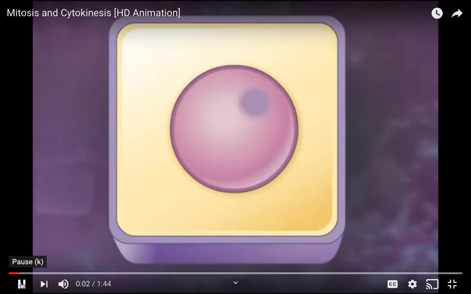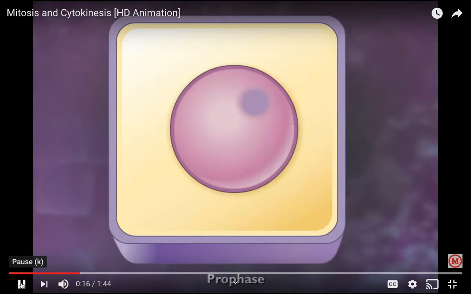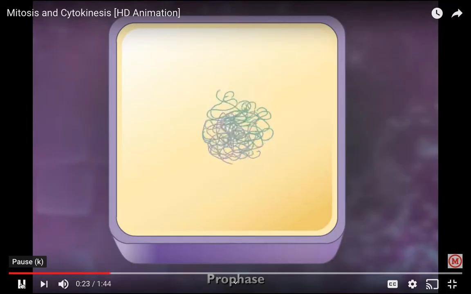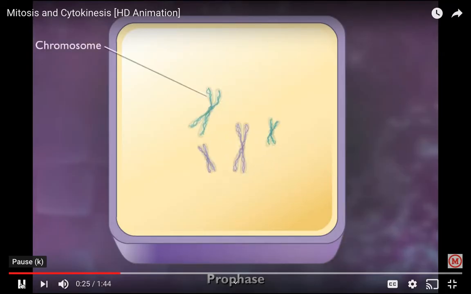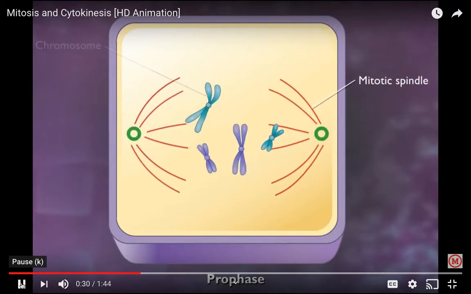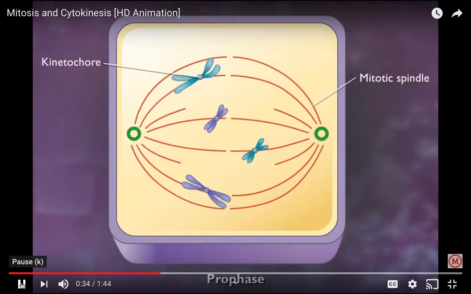Mitosis is a process of nuclear division by which replicated copies of a cell's DNA are organized into chromosomes. The identical copies of the DNA are then divided equally between 2 daughter cells. Early in mitosis, during prophase, the nuclear membrane and nucleolus begin to break down. As prophase continues, the DNA condenses to form chromosomes, while the mitotic spindle, made of proteins called microtubules, begins to form and attaches to the kinetochores on each chromosome.